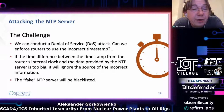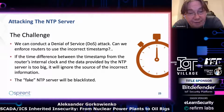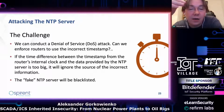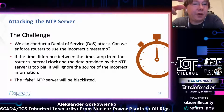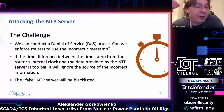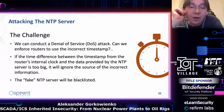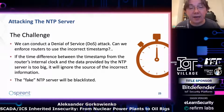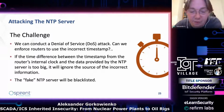Another way to play with the man-in-the-middle attack is to attack an NTP server. As I said, on the ship we have many devices, and again, this whole machinery is insanely complex, with many sensors and actuators. First of all, they are orchestrated with precision up to a second, and obviously this requires hundreds of devices to have an exact and correct timestamp. If the difference is higher than some certain threshold, like a couple of seconds, then the system says that something is wrong, and the only thing it would do is an emergency shutdown.